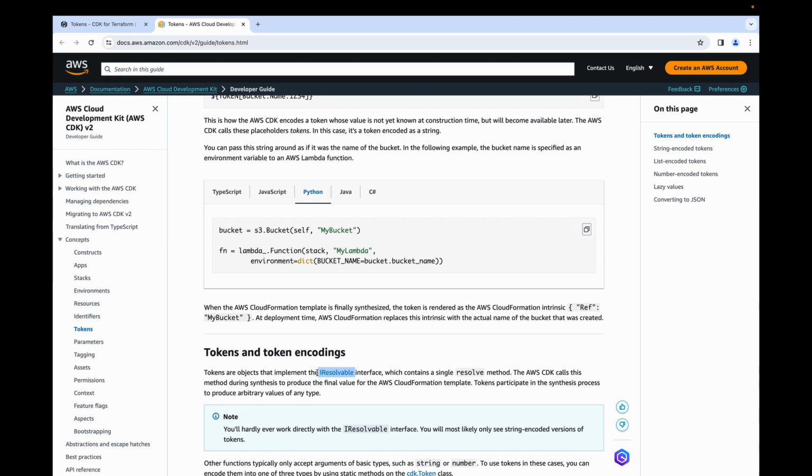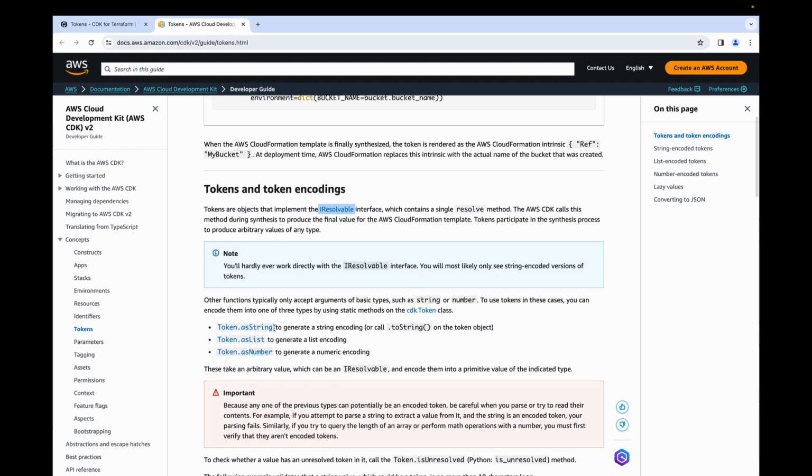Other functions typically only accept arguments of basic types, such as string, list, and number. To use tokens in these cases, we can cast them into one of these types using static methods of the CDK Token class.